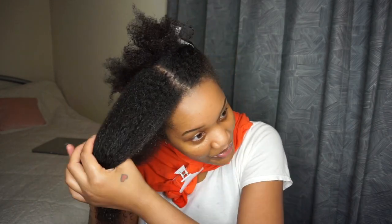Here you want to drench your hair in the rice water. Spray as much as you can without being soaking wet. Now you want to grab a brush and detangle your hair. Also make sure the rice water is distributed evenly throughout your hair.